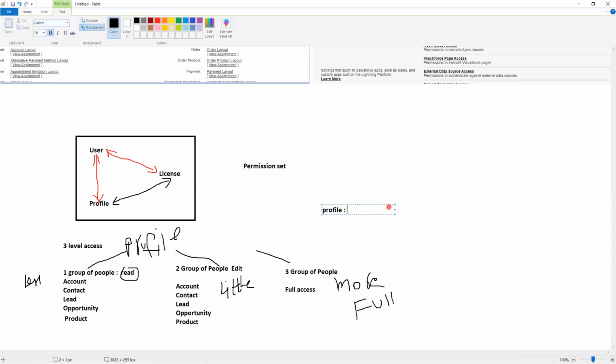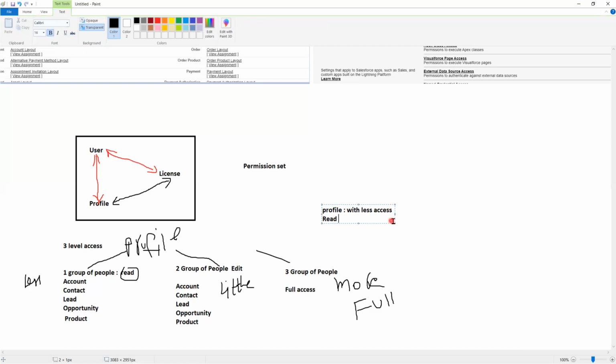I can create one profile with less access. That means I can just create one profile which has read access. Right, so I create only one profile with the read access.